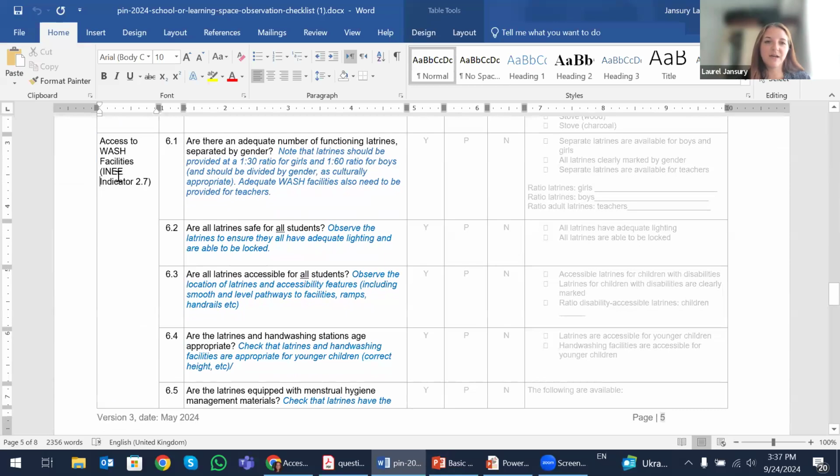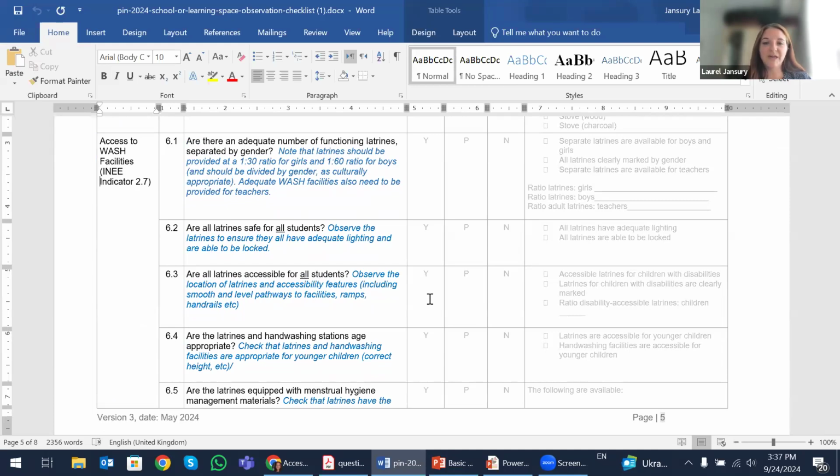So you see it's INEE indicator 2.7, and there's a number of questions or observations that you can make in the schools that can help you measure whether or not there's adequate access to WASH facilities in the school or learning space.